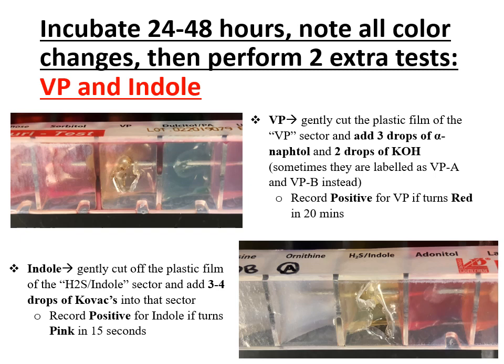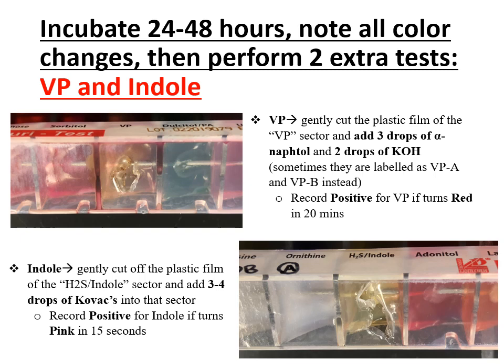So like I said, you would incubate it. Usually we incubate it for 24 to 48 hours, a lot of times at 37 degrees, which the bacteria like. And then you'll look at all 12 of those sections and look for any color changes. You'll then perform 2 extra tests, which are the VP section and the indole section.